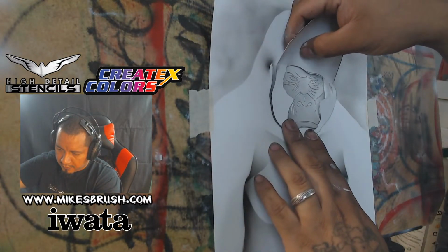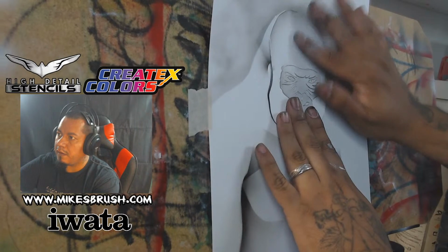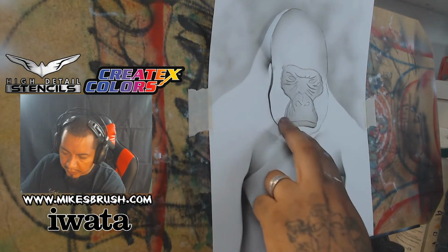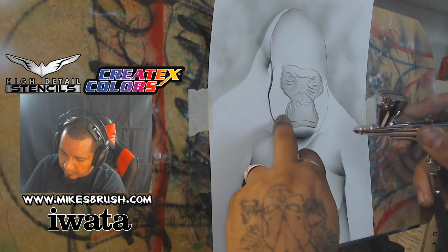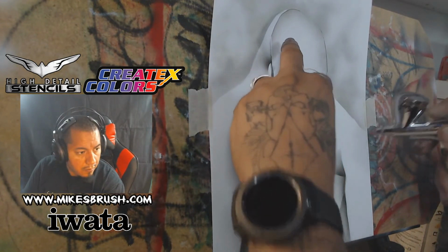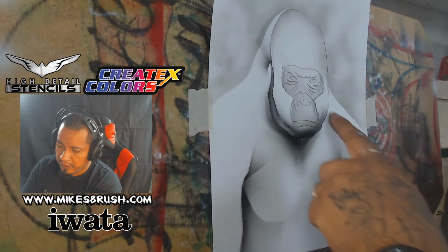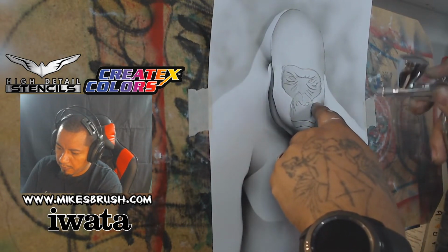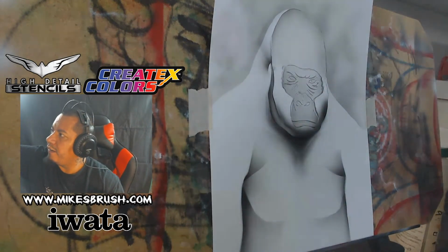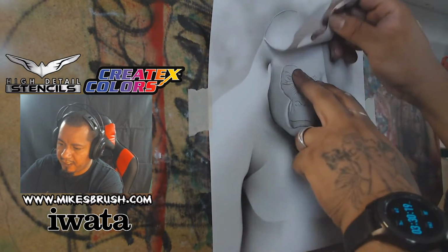And we're going to take this, we're going to put it right in its place. Come back in with the black. And we're going to hit this bottom here nice and hard. Right? Simple. Just go around it little by little. But we want to get a hard edge of black. Then we can just take that off.